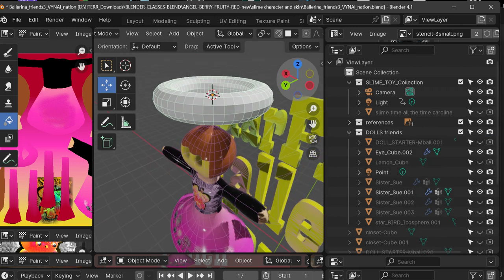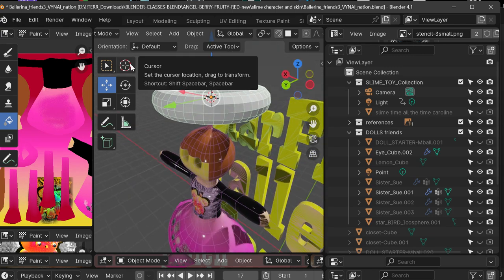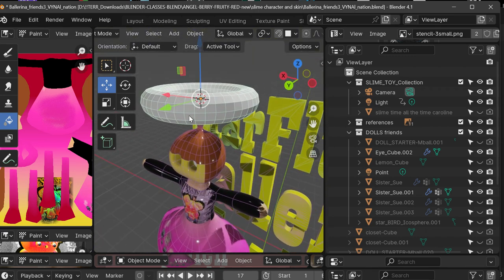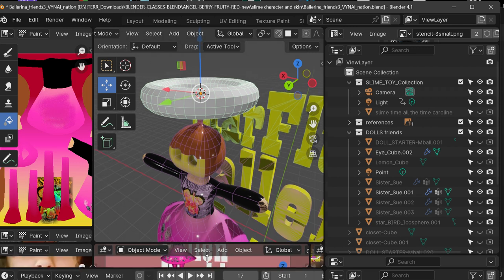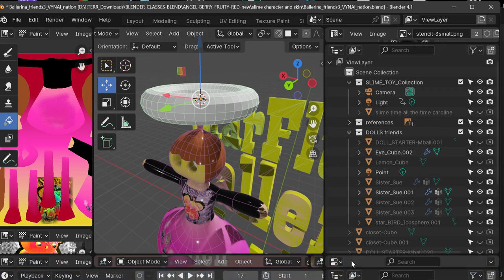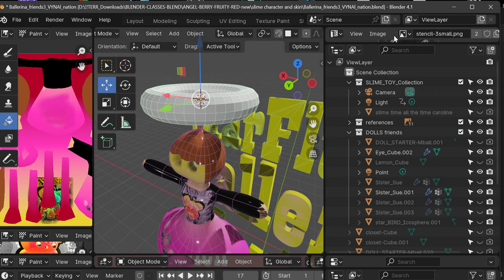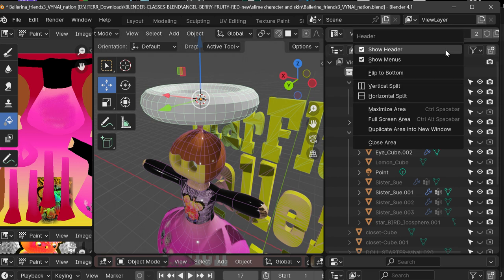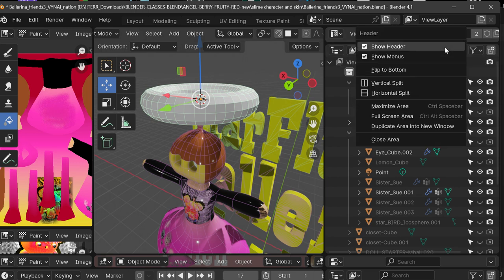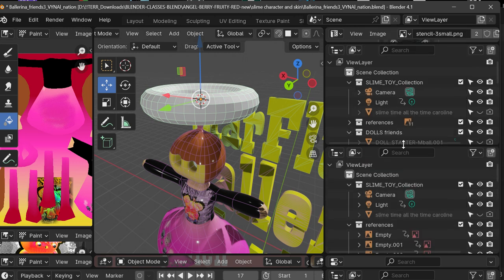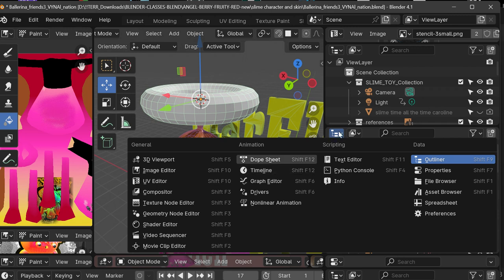So it's important to start using the cursor. And there's just so many things to learn. It's so easy to forget. And now that we have an object in the 3D space that we've added, I'm going to quickly make another window. Right click on the top menu of space, right click and then horizontal split, and it makes another window, and you can add whatever section you want.